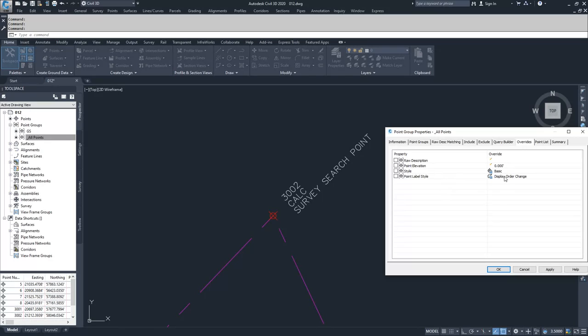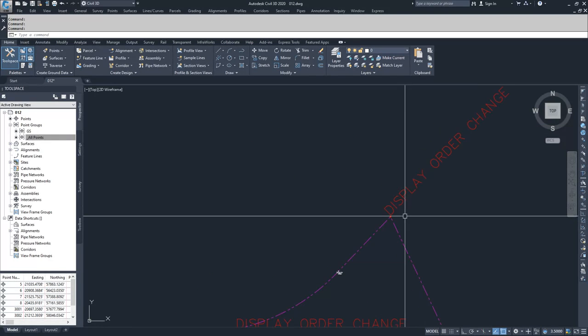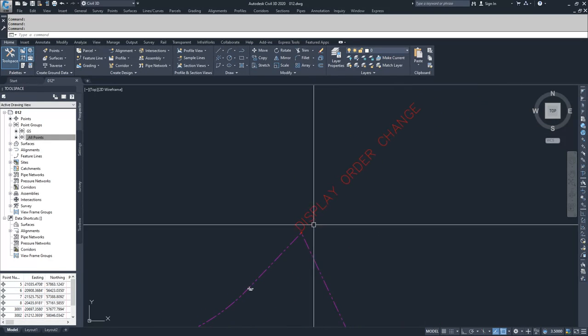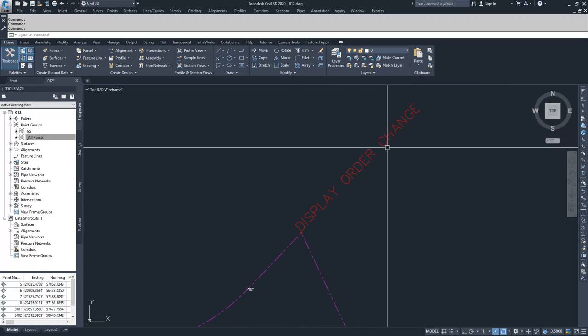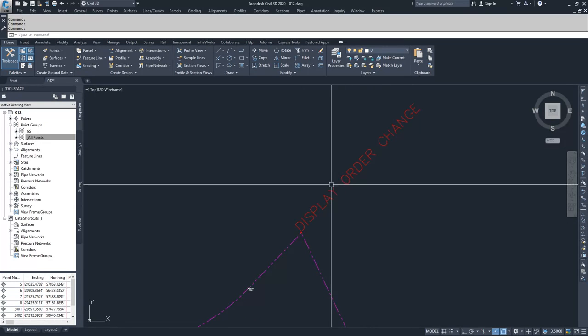So if I want to override my label style for my calc points to be my display order change, I'm going to check override, and hit apply. And what that effectively does is it overrides the description key set to display my label style.